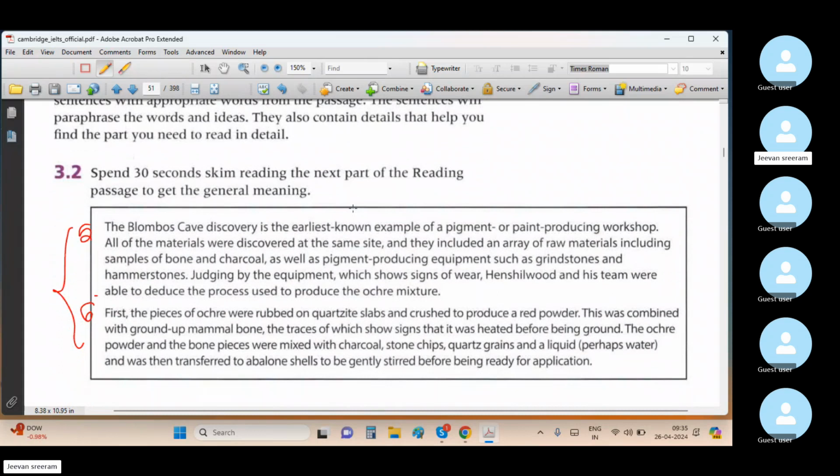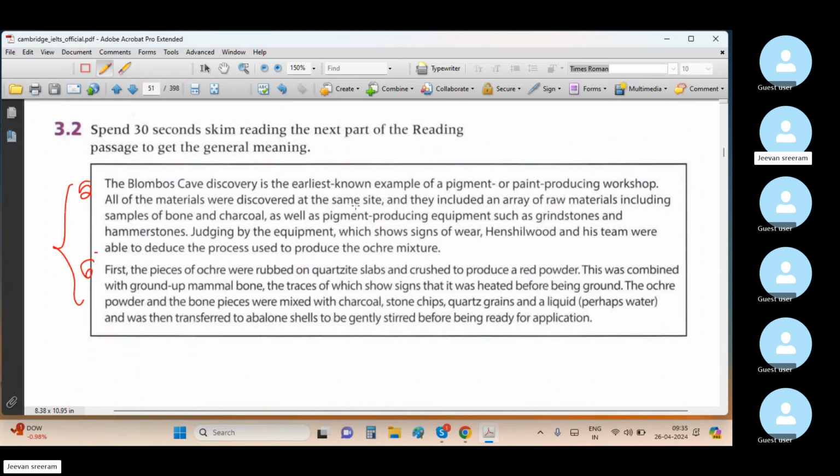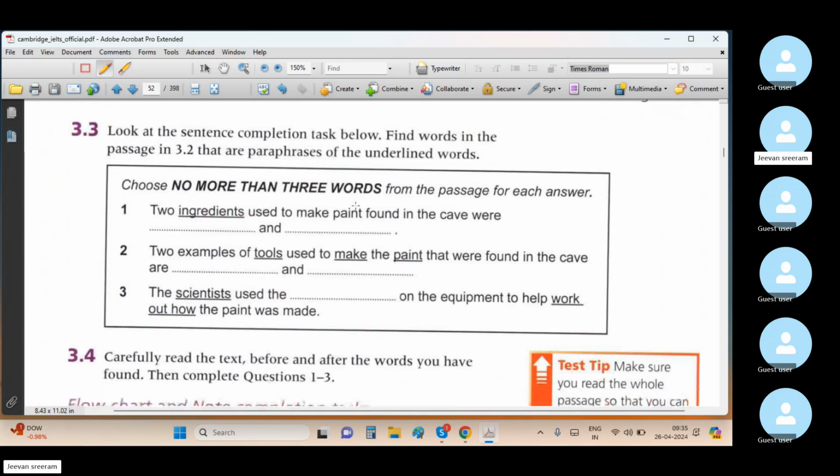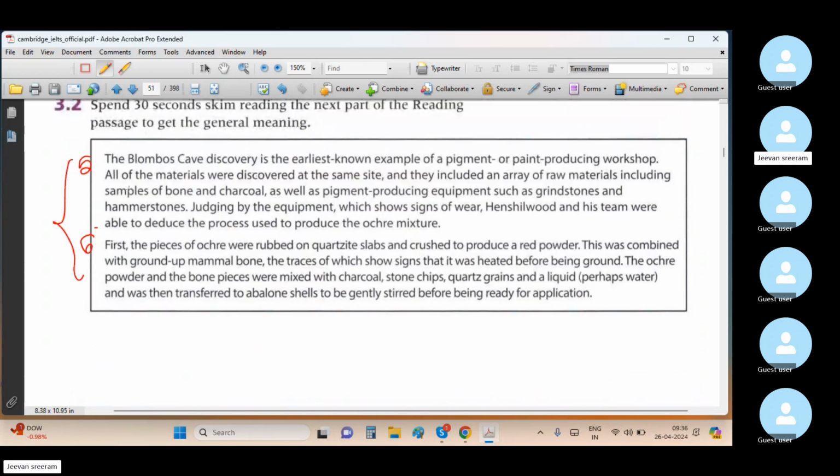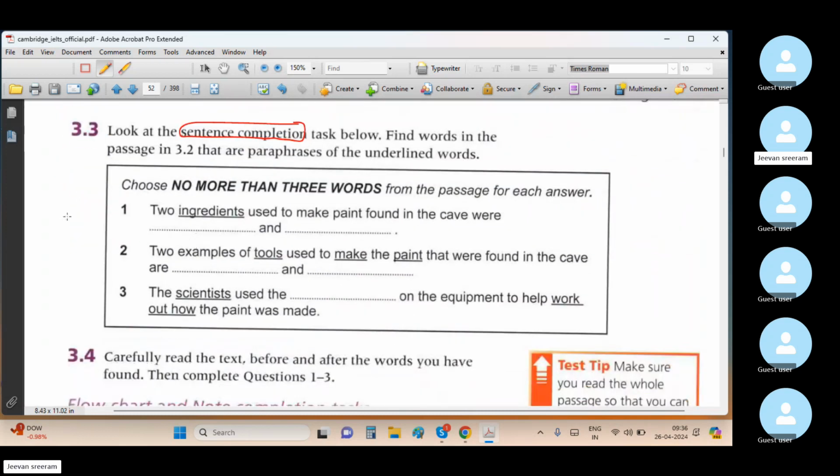Now please go through these 2 paragraphs and answer the follow-up questions. You can find the questions on the next page. It's a kind of sentence completion question, so easy. Always remember, questions follow passage order even in this question type. I'll wait for 2 minutes again. Just go through these 2 paragraphs, 5th and 6th, and answer this question type, the set of questions given here. Kind of fill in the blanks.